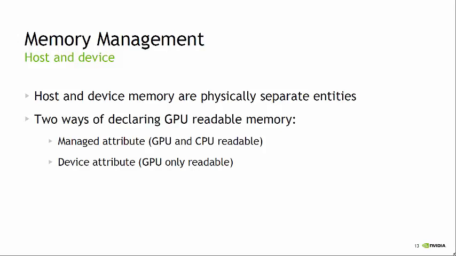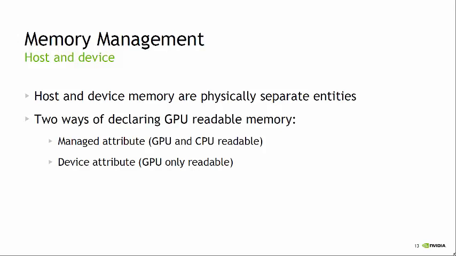So I've described previously how host and device, so the CPU and the GPU, had their own different memory spaces. Now, I've also said that you want to minimize the copying over the bus connecting the GPU and the CPU. So we have to have a way of declaring that our memory is on the GPU. We have to say that this buffer resides on the GPU.